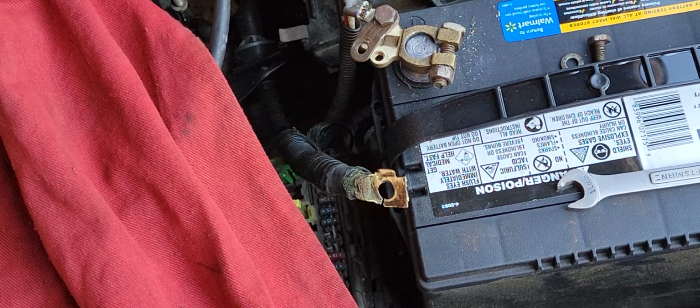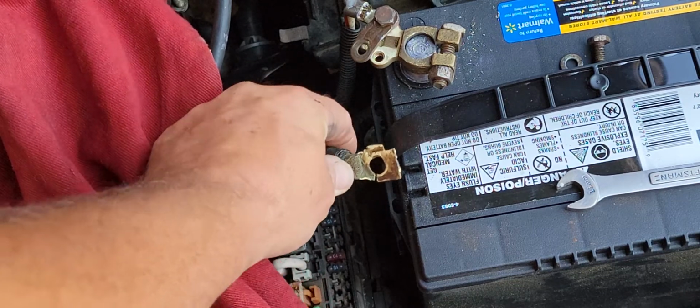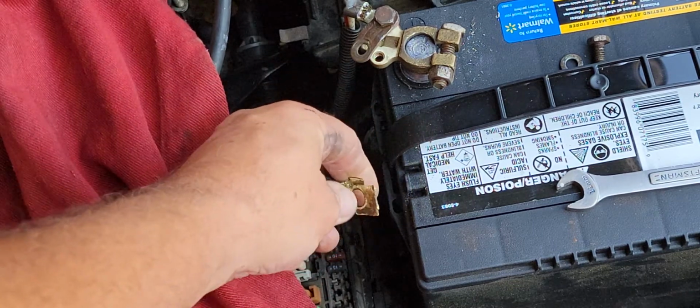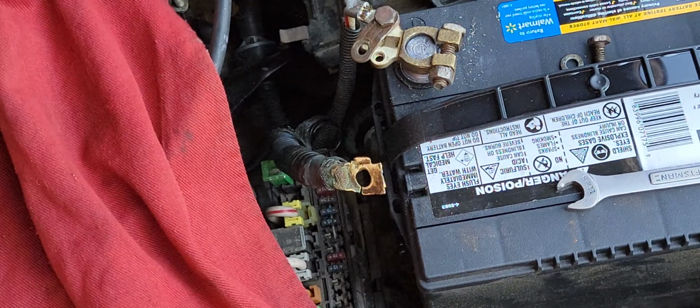Alright, so I'm going to work on some of these battery terminals here today. It's got some problems. This one here is looking pretty ragged. It's broken. And it's not corroded, it was just improperly dealt with. I think somebody put the battery in and they threw things around. And so we're going to take this thing apart and have a better look at it.